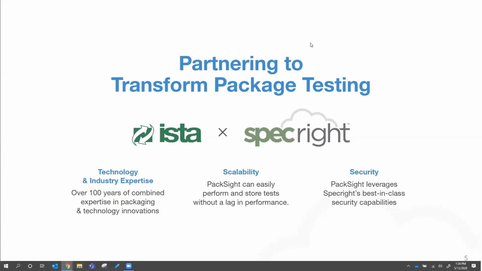As we set out on this journey to transform package testing, we had to find a partner that understood our industry and understood technology. We have far-reaching goals at ISTA, so we wanted somebody who had mutual long-term goals. The Specright team had proven they could build a scalable and secure platform, and best of all, they knew packaging extremely well.